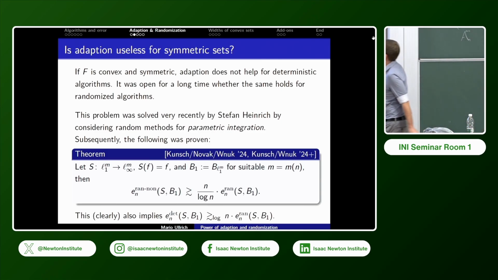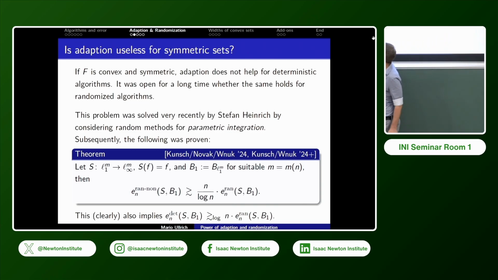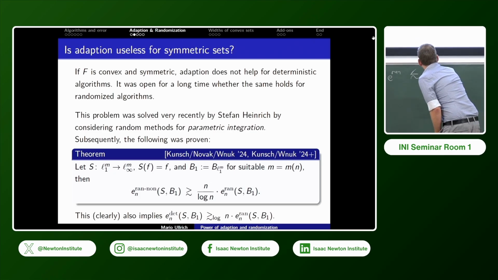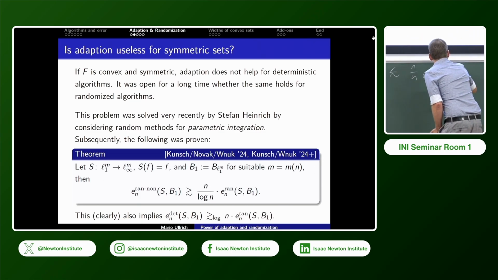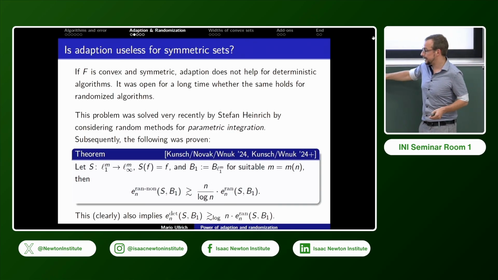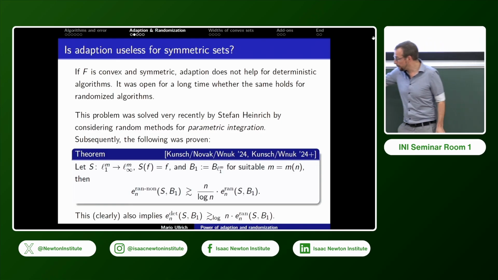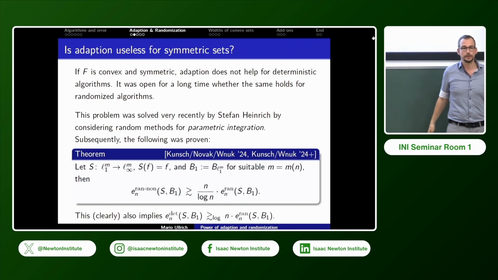And maybe one needs to get used to this. Every inequality of this type can be understood in two ways. It could be understood as a lower bound on the error of non-adaptive algorithms, but the same way you could say this is an upper bound of the form 1 over n. Which means it's the other way around. If you know that there is a randomized non-adaptive algorithm with some error, then there might be an adaptive algorithm which is better by the order 1 over n. Okay? It's exactly the same statement, but just phrased the other way around.